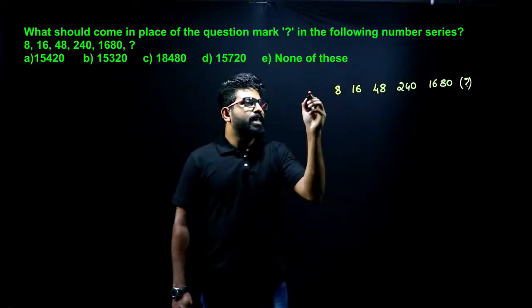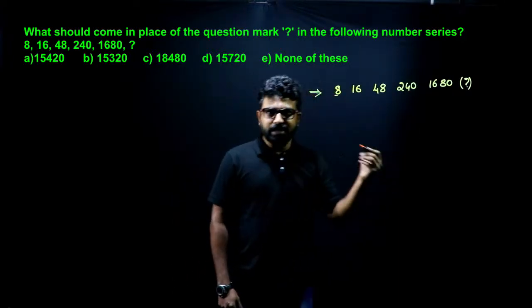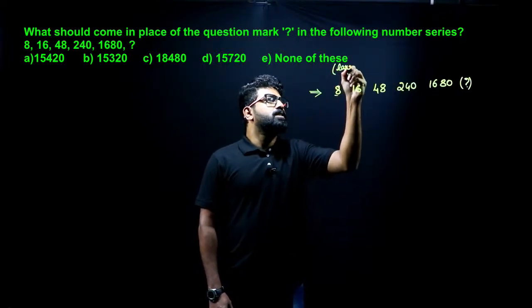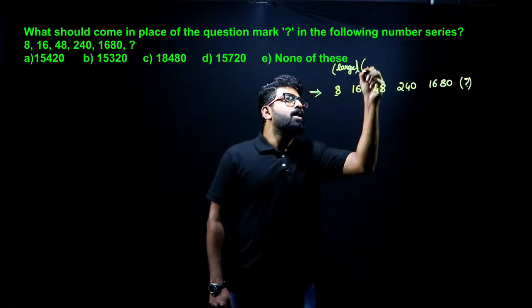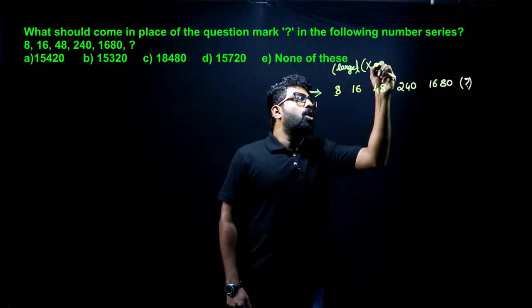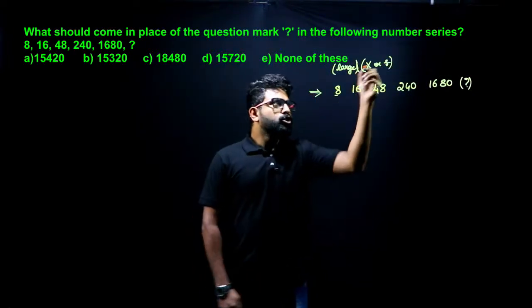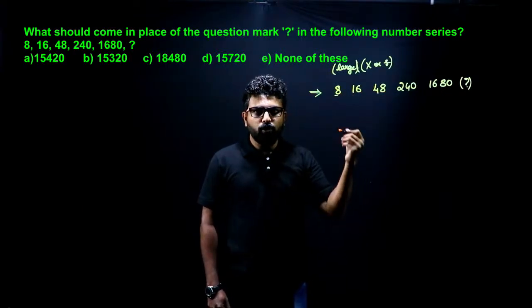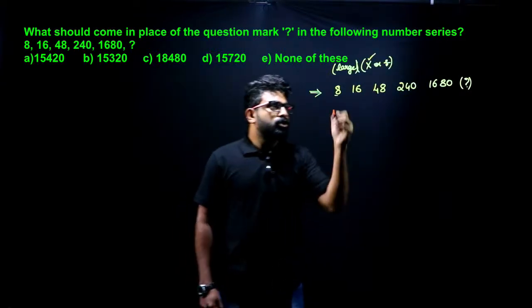When I start looking at this series, compare my first term and the last term. The difference is very big, very huge. Whenever the difference is large, I understand that there is either multiplication or division involved. The terms are increasing here. If the terms have to increase, I need to multiply.